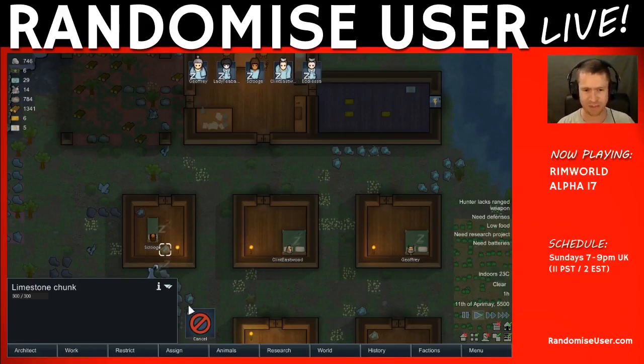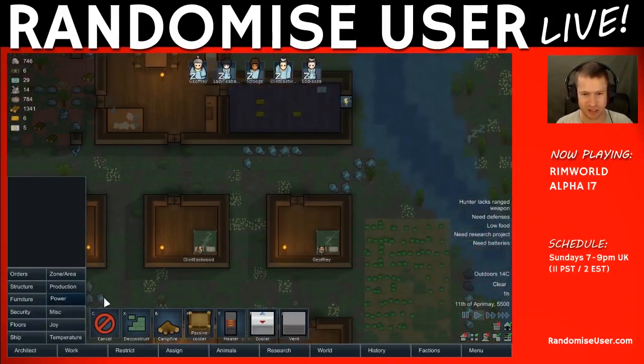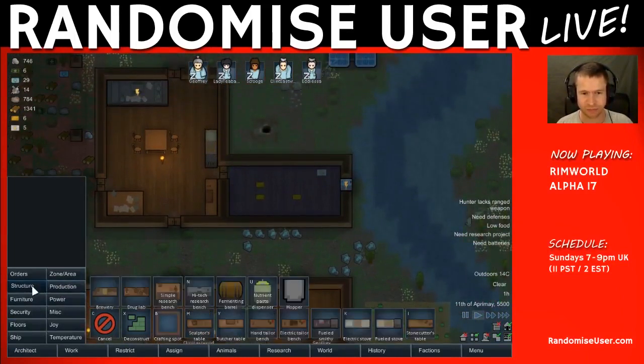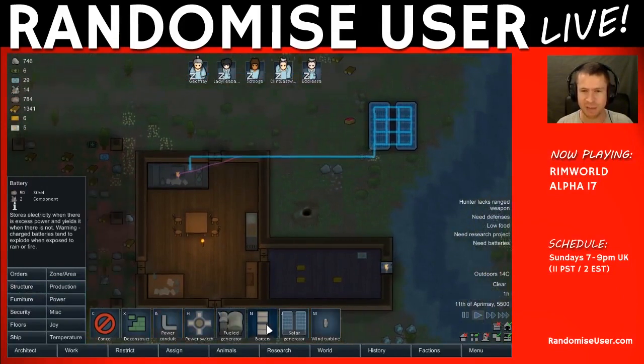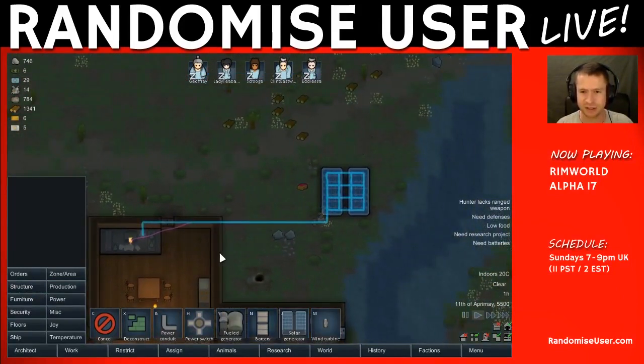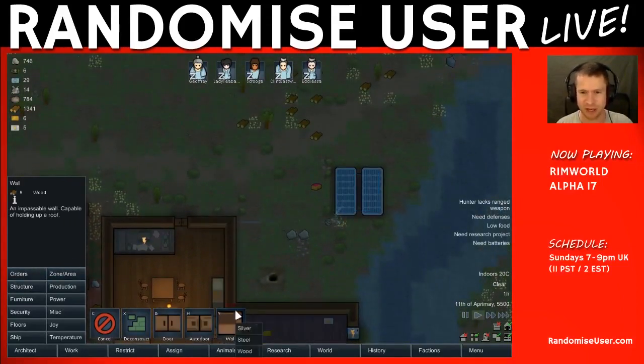Right, so we need batteries. And we need to do that. I've just noticed there's actually a big long list of nonsense up there, which I need to really think about. Right, so this is under power. Need a battery. So we need a bloody battery room as well. I don't want to build everything out of wood, but... sod it. And nothing's going to burn down. What can possibly go wrong?